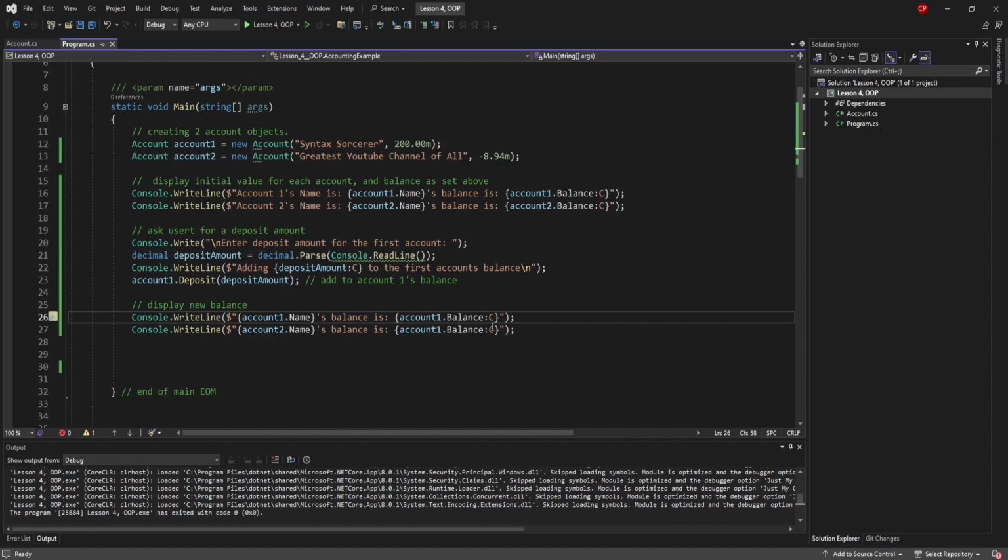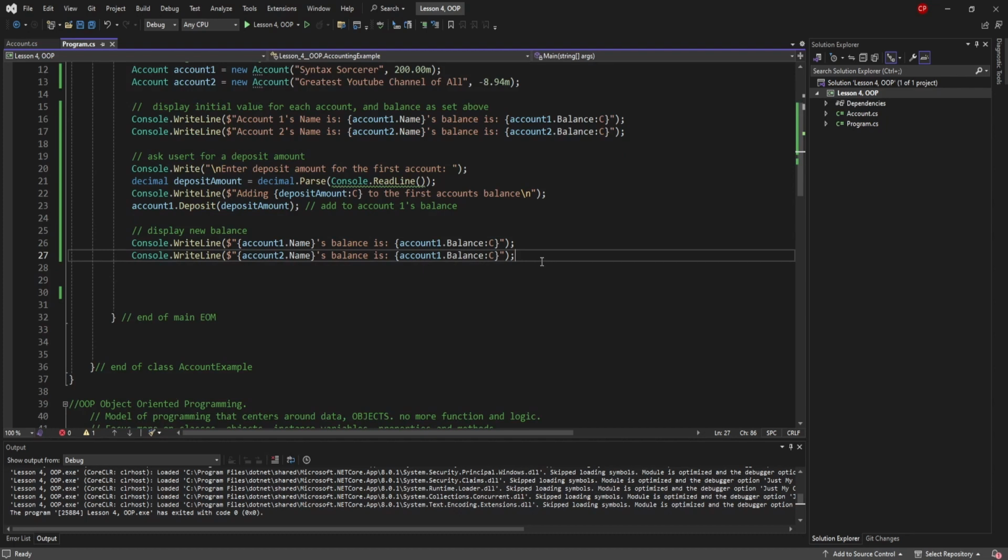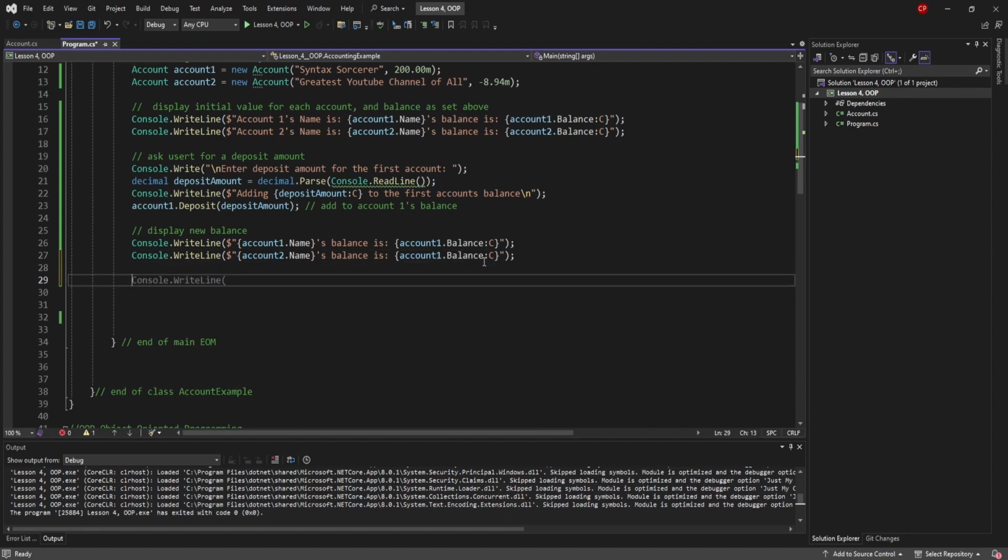All right. We're going to continue on as if that accounting error wasn't the problem, because I think I know what the problem is, and it's just that we haven't fed account 2 in yet. So this is going to ask the user to input the amount for account 2.